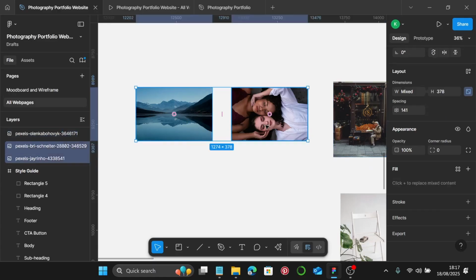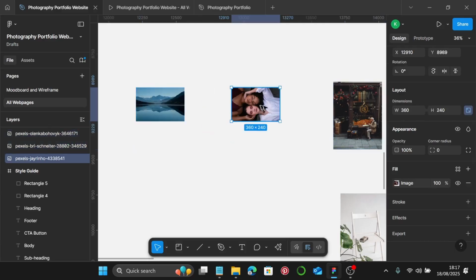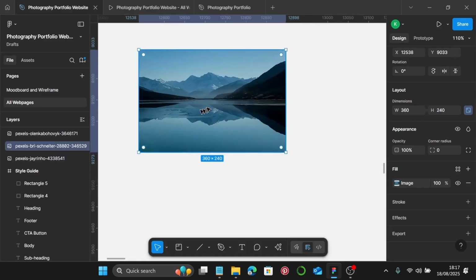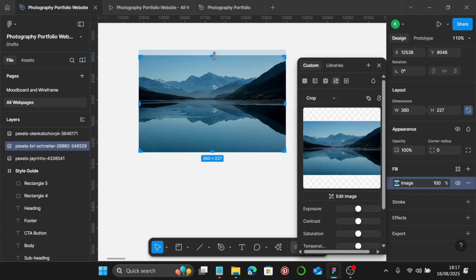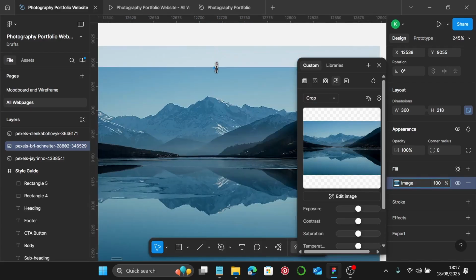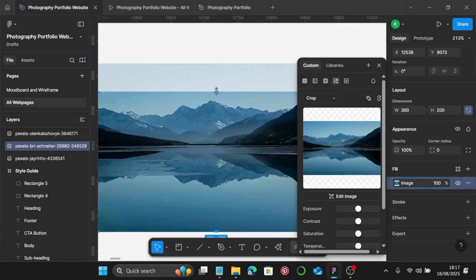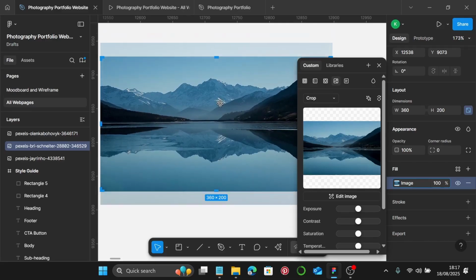So I'm going to select all 3, and I'm going to change their width to 360, and now I can crop them. The height is currently 240 for this one. Double click, I'm going to crop, and I'm just going to reduce this till I have 200, and I'll just try my best to center this image.